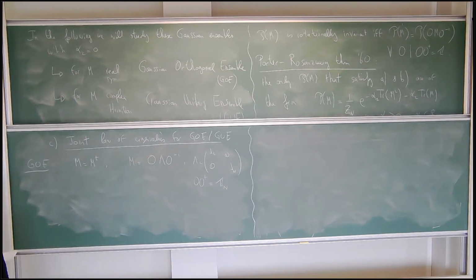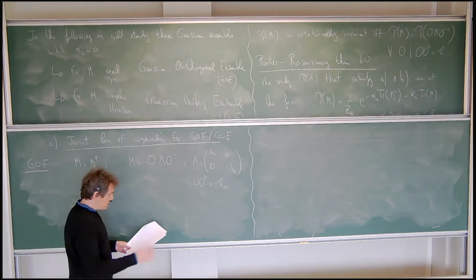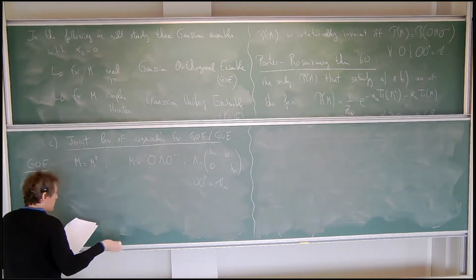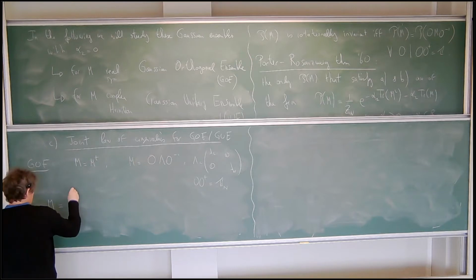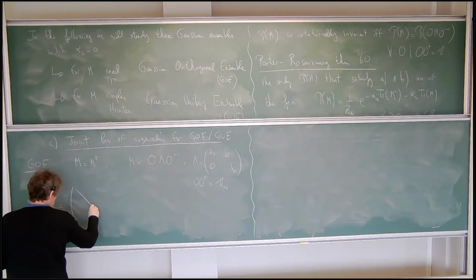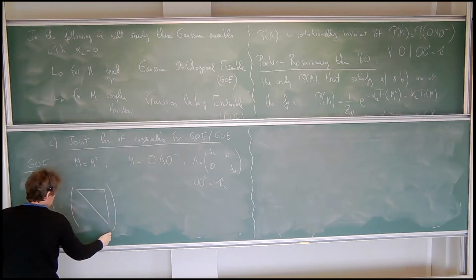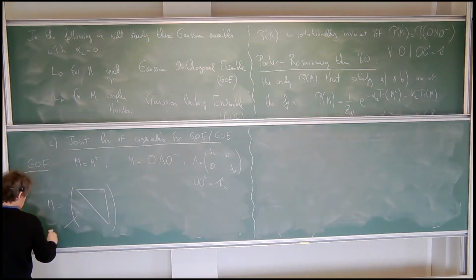So what's the trick, and how do you do that? Well, first let's come back to the number of independent degrees of freedom that I discussed before. I had this matrix M. You remember that it is like that. It has this upper triangular form here, and then the rest is fixed by symmetry.